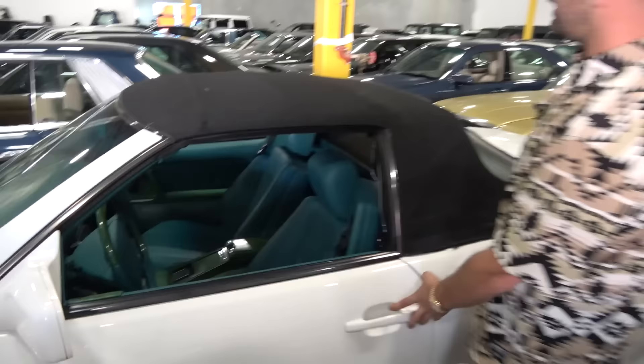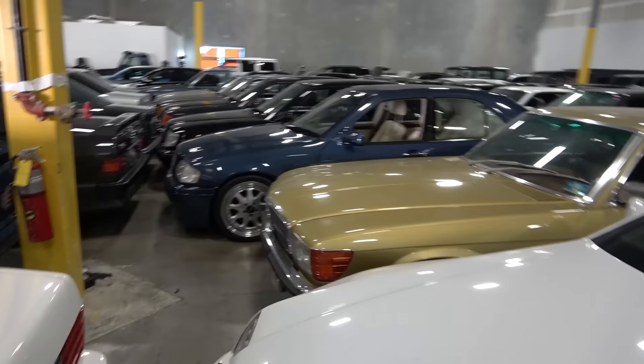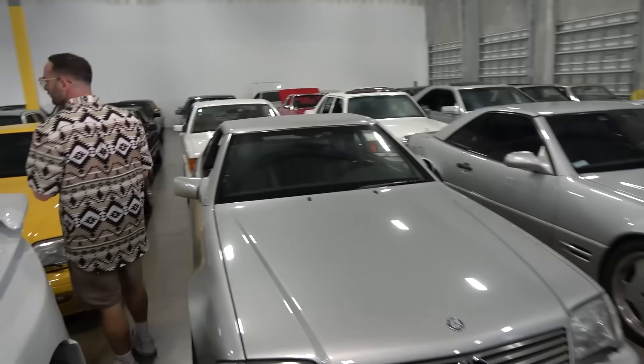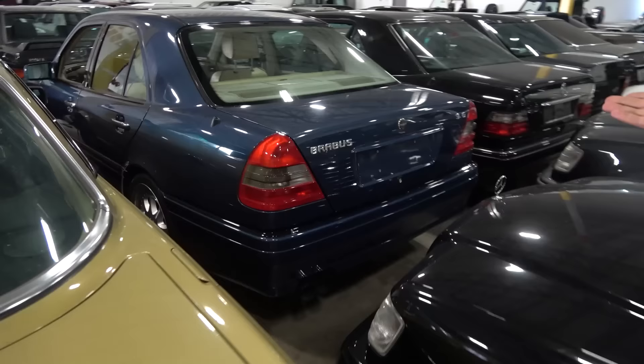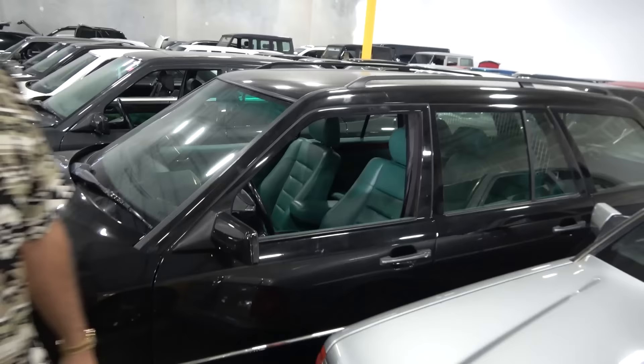Behind it, another Koenig Special. Behind that, another yellow R129 custom made. Here we have a Brabus C-Class right here — you've probably never seen it before, very very rare. Do you know how many Koenig Specials you have? Around 20, maybe a little more. But every single car here has a story, is a special car. We could make a 24-hour video walking around here. A 3.6 Brabus W202 — no one's ever seen this car. Full Brabus interior, Brabus engine, and it's manual. And this car right here — an E36 with a crazy Aquaman green interior. Full green interior.